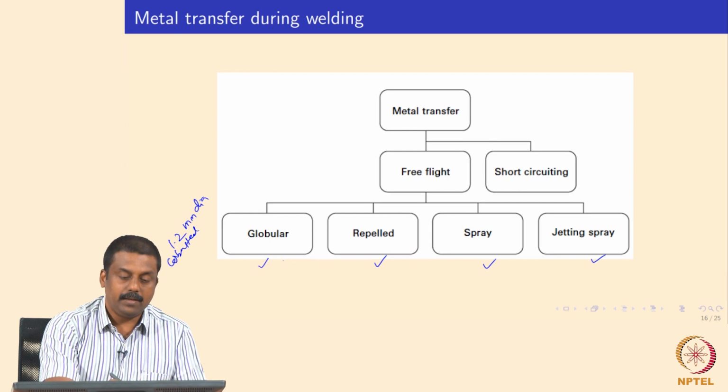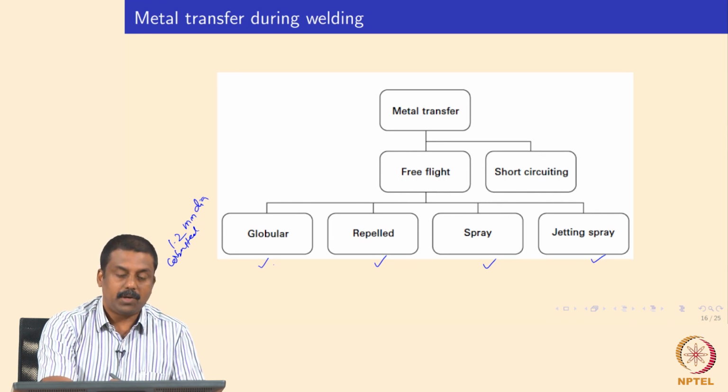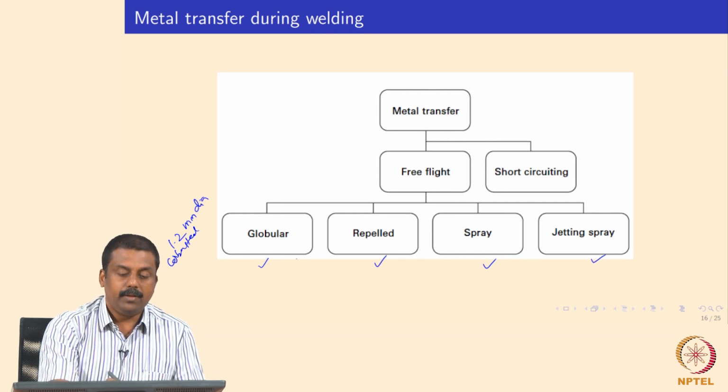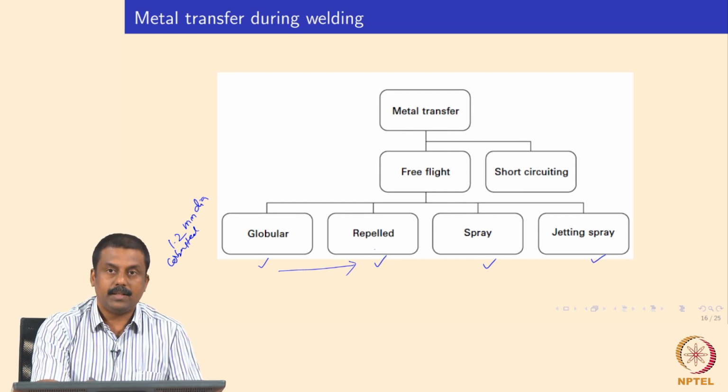So the main force that actually aids the droplet transfer is the gravitational force. So you need to have a mass created. The moment the droplet has grown in size, the gravitational force can pull the droplet in a globular format. If you increase the current slightly, you also generate some Lorentz force, and because of increasing current, you may also tend to vaporize.